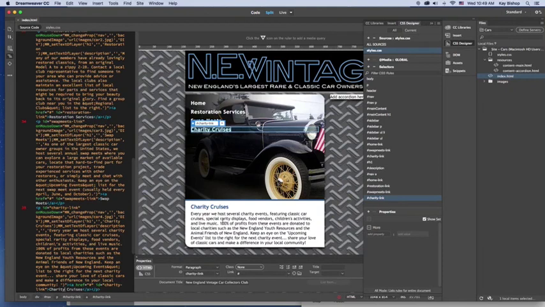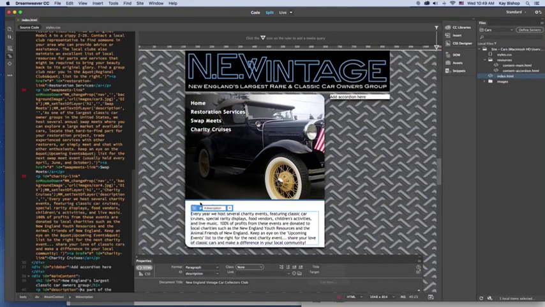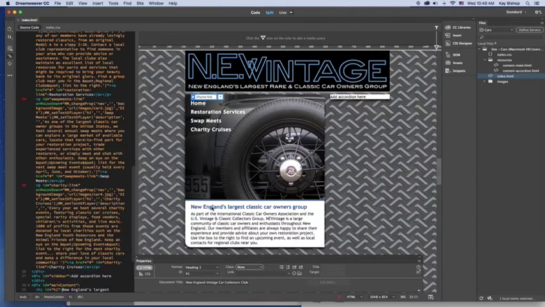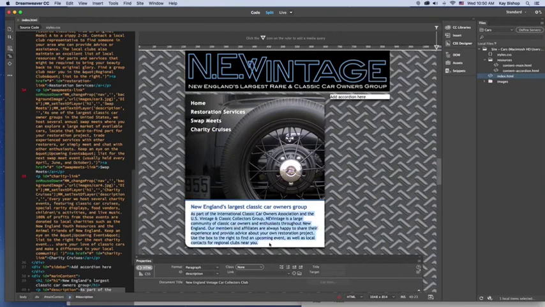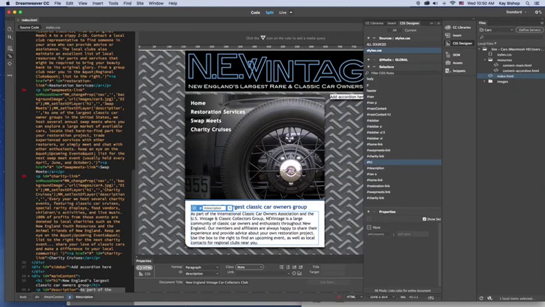And then in the main content div, where it says New England's largest classic owners group, select H1, and add an ID selector, and then for the next paragraph, name it with an ID description.